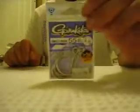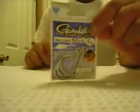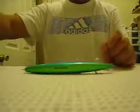But that's it, folks. Gamakatsu treble hooks. Check them out. Gamakatsu BL55 plugging hooks. I'll let you know when Randy gets them back in stock at JDM.com. Dual Adagio, very sexy lure. Tackle House K10 Blue Ocean. Skagit design lip slider. And Tailwhip Guns. All budget tackle.